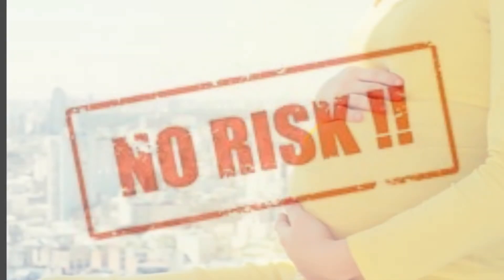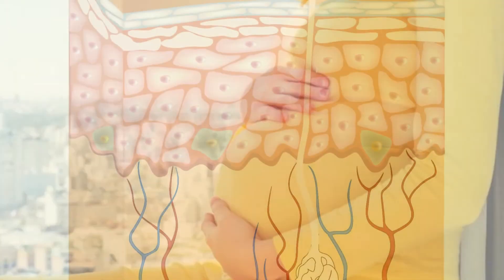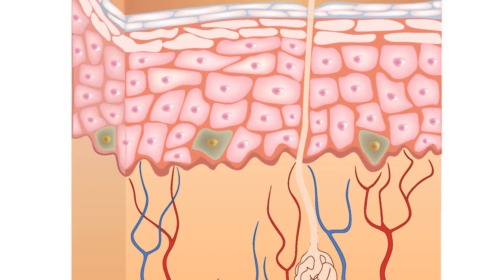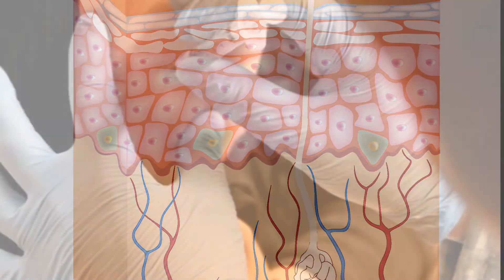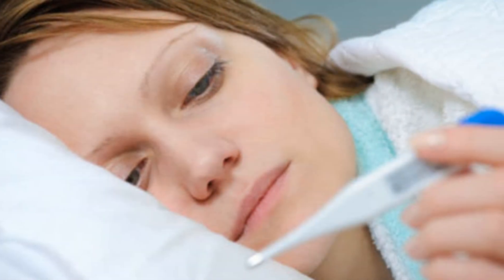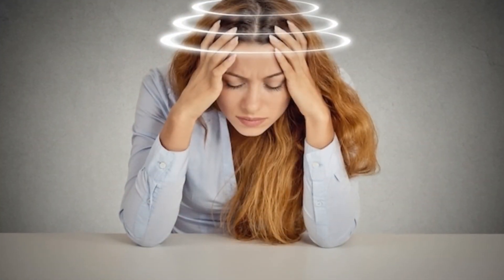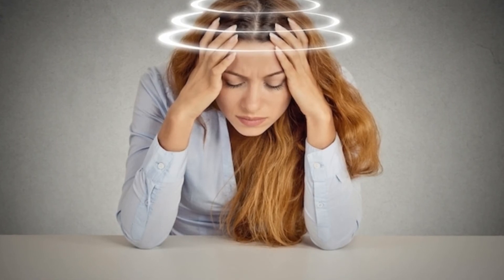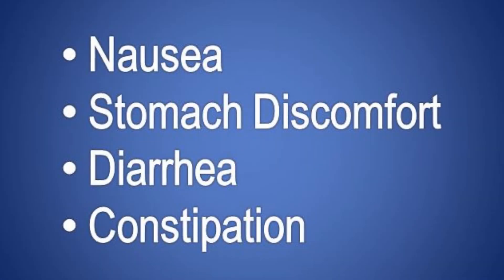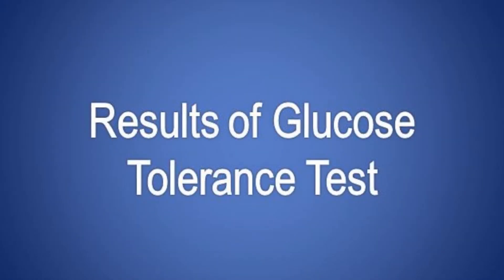These tests have no serious risks. If you're being tested for gestational diabetes, this test has no associated serious risks for you or your baby. Breaking the skin barrier can slightly increase your risk of infection, so watch for signs such as redness and swelling around the puncture site and fever. You may also feel faint or dizzy from not eating, so it's a good idea to eat after the test. Some people find the glucose drinks difficult to tolerate and may experience nausea, stomach discomfort, diarrhea, or constipation.